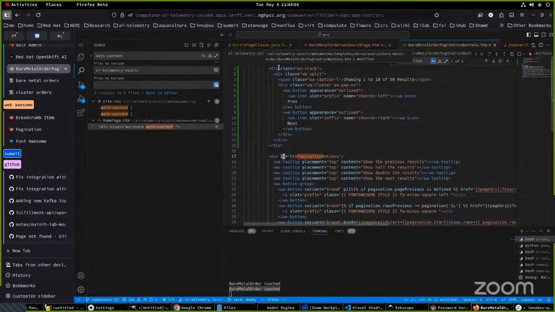So we make this ID, but let's make it a WebAwesome split.